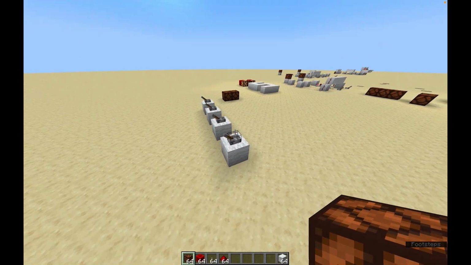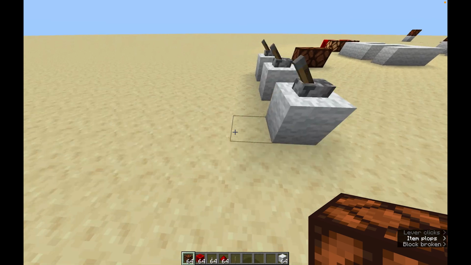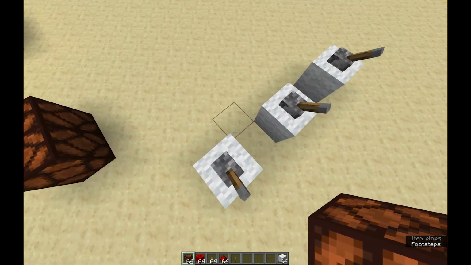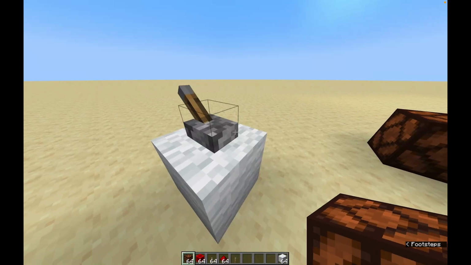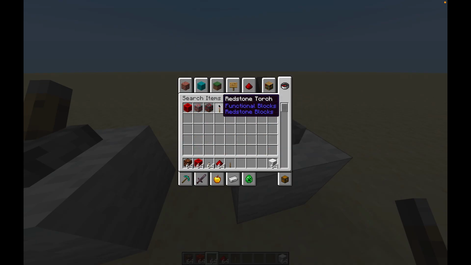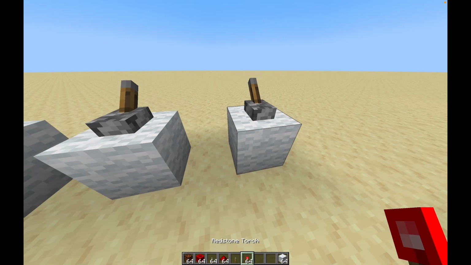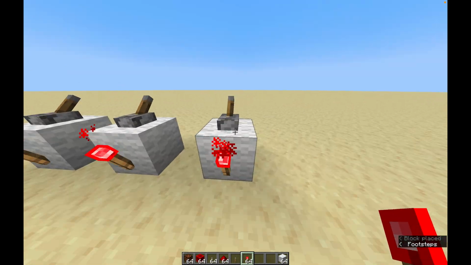But since 0 is nothing, we can remove the last one. That would be 0, but it's always 0 if none are on, so we can remove the last one. So first what you want is to put a NOT gate on all of them. I'll later explain why. So we have our NOT gate.